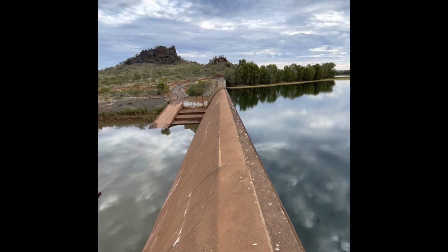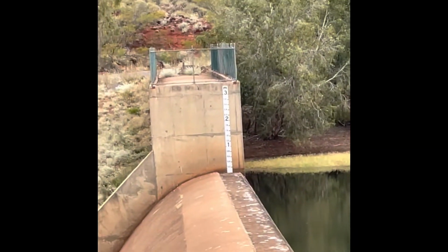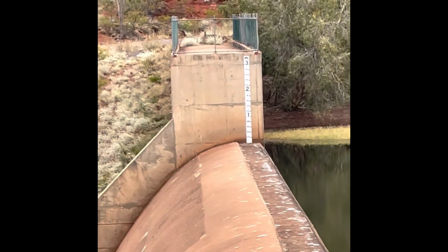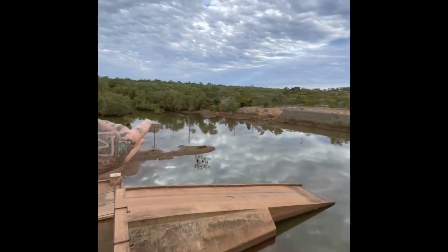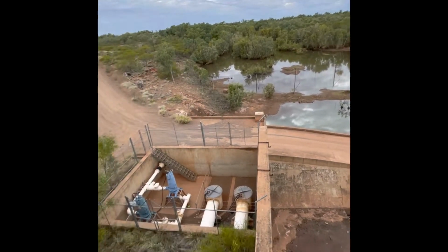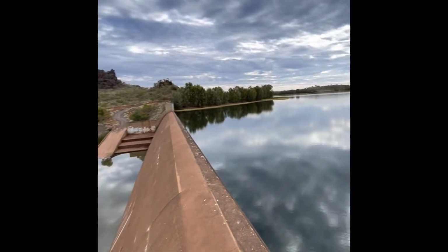And you can see the water indicator on the other side of the dam wall there. Not that you can read it, it's too far away, but there's a dam indicator over there. It's got 1, 2, 3 metres, so that's how they know how much trillions and trillions of water is going down the river, and what rivers it goes into and what it flushes out, because it cleans all the river systems out. But yeah, that sort of rubbish down there, there's bottles and all sorts of rubbish. But it's an interesting place.